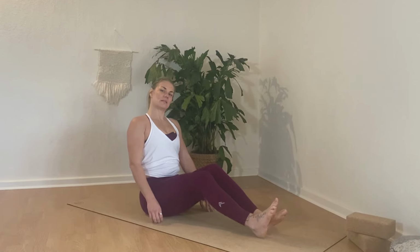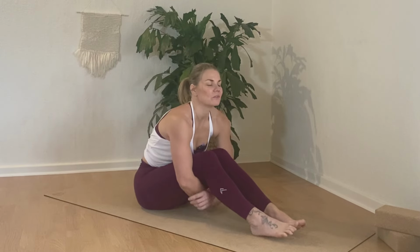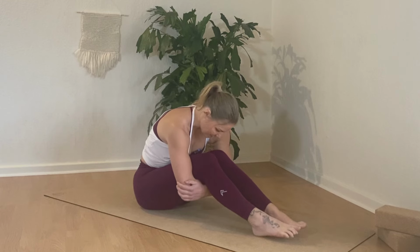Bend the knees a little bit. Wrap your arms around the legs and let the head relax down. You can rest the forehead onto the knees.